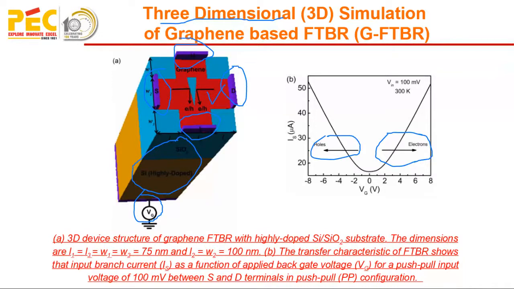So when potential is applied between the source and drain, the charge carriers are going to cross the junction, but due to the presence of the antidot in the center, they will deflect in the lower direction, as more charge carriers will be deflected toward the lower terminal as compared to the upper terminal. So when the potential difference is taken between the lower and upper terminal, it will generate the rectifier type of characteristic. So the transfer characteristic of the device is shown over here, where the electron effect will be dominant on the right-hand side as compared to the hole effect on the left-hand side.